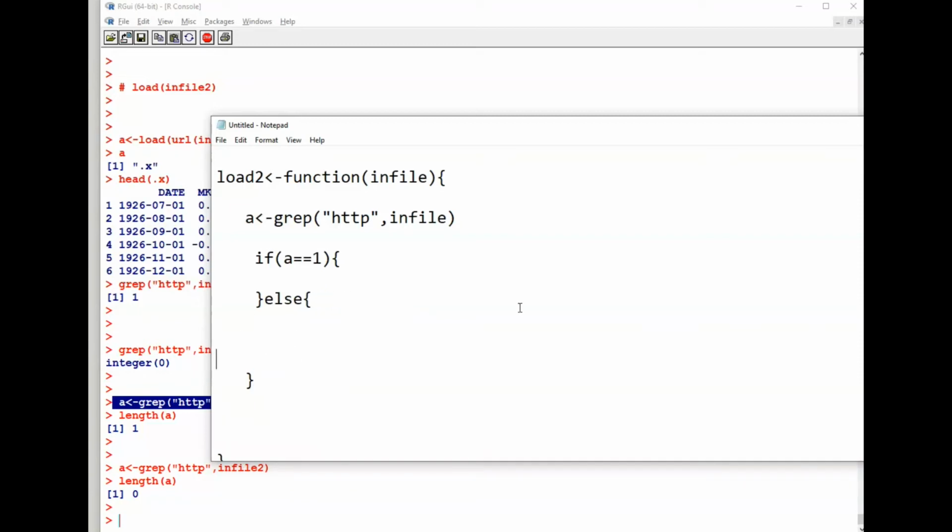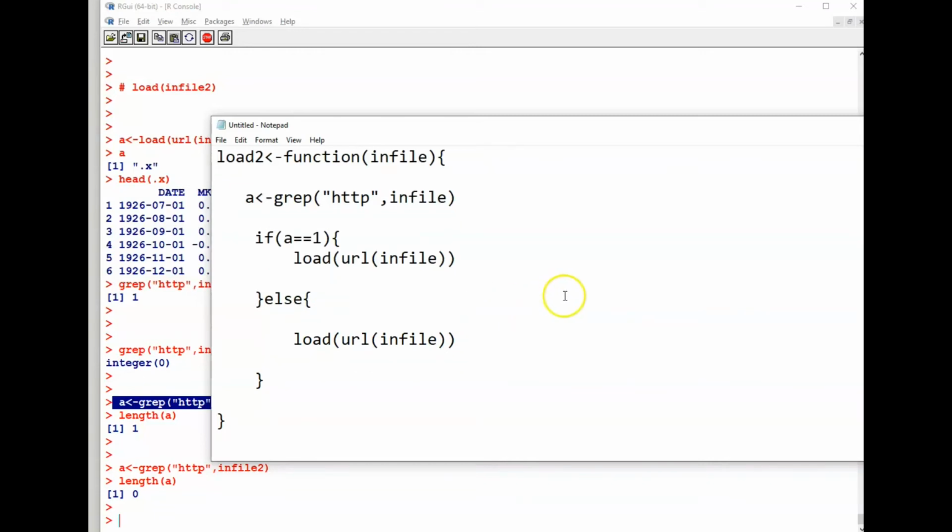So this is the structure of our data. We use load URL in file. And I'm going to show you my complete code. So this is our function.